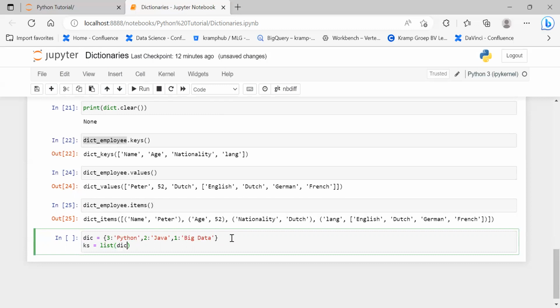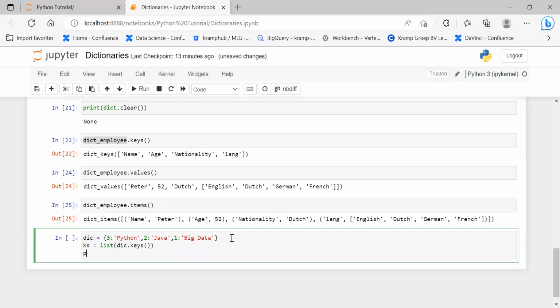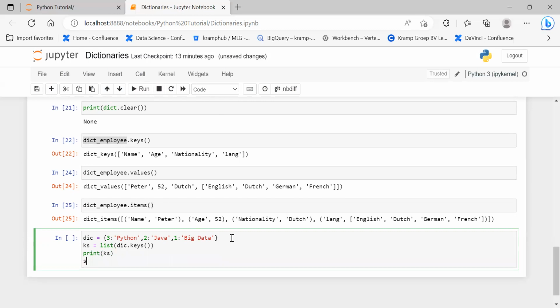So how can we get all the key values? We are using the keys method as we have seen earlier. Then we are going to use print ks. It's going to print all the keys.